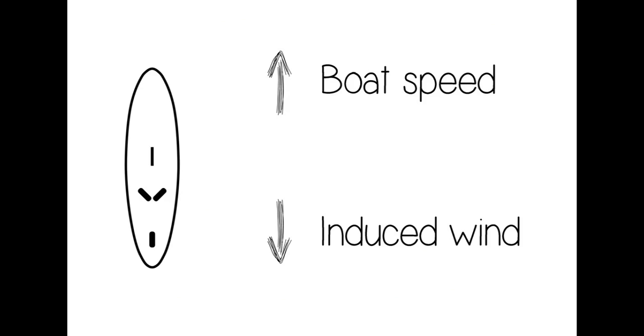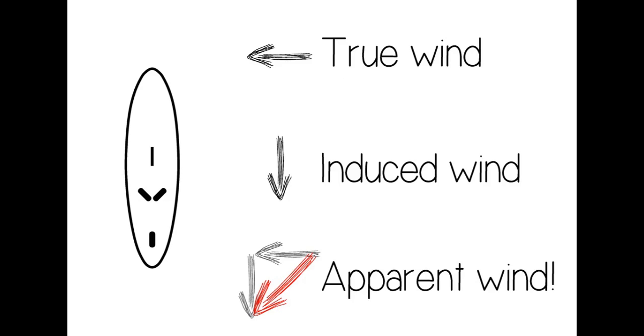Having an understanding or intuition of apparent wind can greatly demystify the shuv-it and eliminate many hours of frustration. The induced wind vector is simply the speed of the windsurfer pointing in the opposite direction that the windsurfer is traveling. True wind is the wind that you feel when you are completely at rest. Apparent wind is the sum of the true wind and induced wind vectors. The wind you feel when you are planing is this combination of true wind and induced wind.